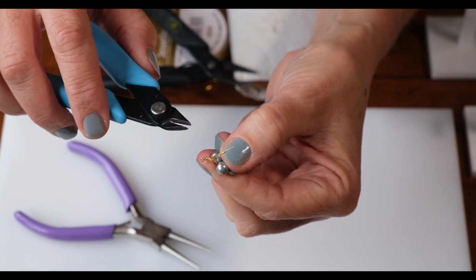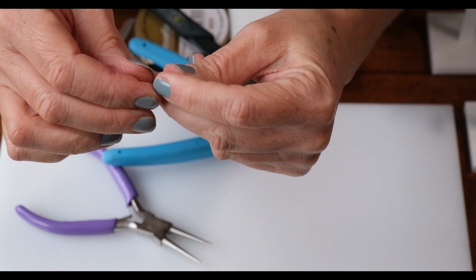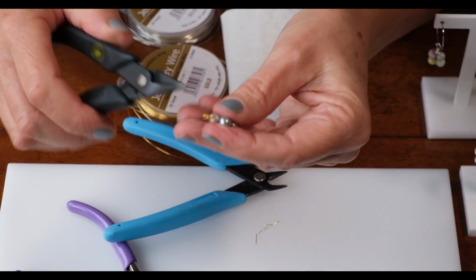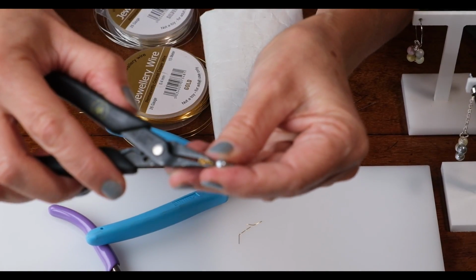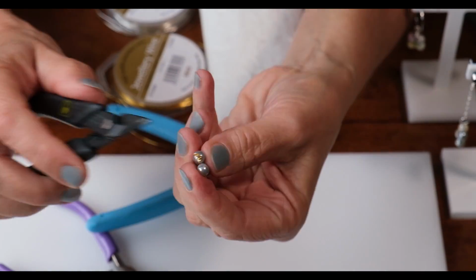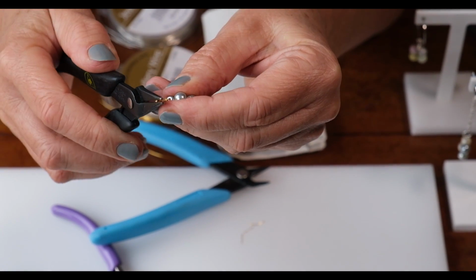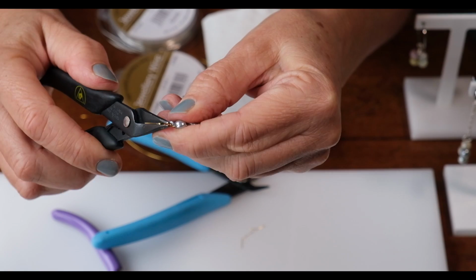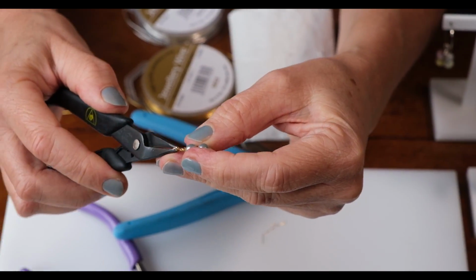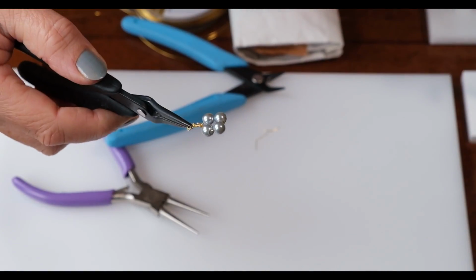Now trim the excess wire carefully. Tuck any sharp little edges in with your flat nose pliers and carefully twist your little loop around so it's sitting right on top of your little link. And you're done. Your link is ready.